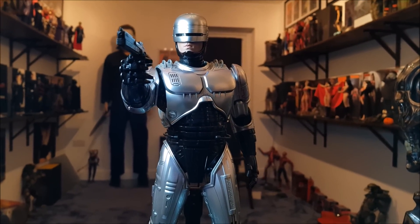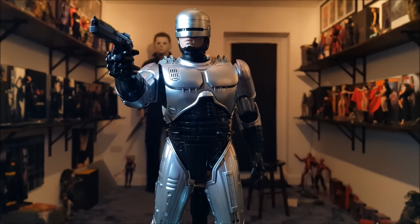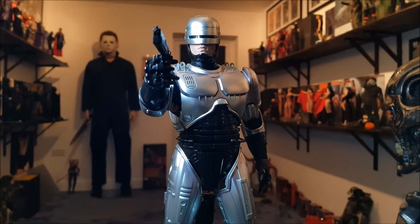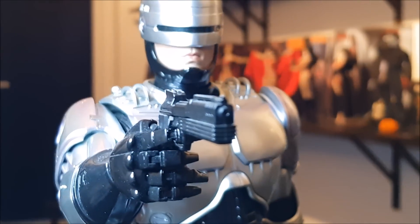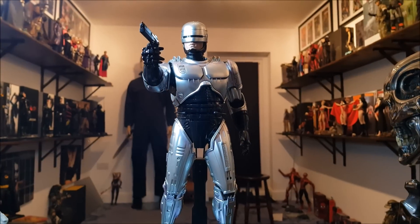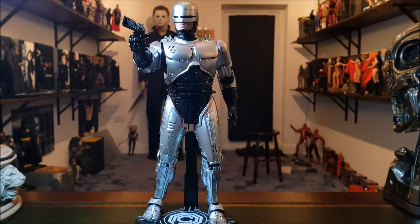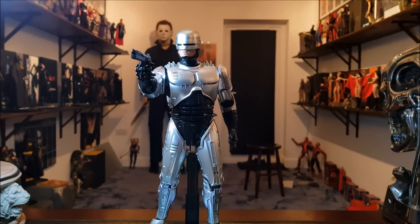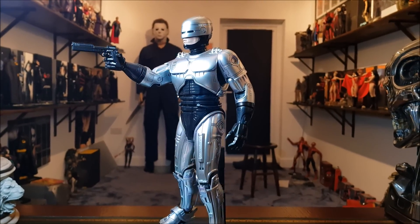The Battle Damage version is amazing as well — I don't have that one, maybe one day — but this is just one of the ultimates for me. Just so real looking. So we'll see what we can come up with pose-wise. Let's get started. At the moment he's just pointing the gun; that's how I've had him for a little while. He's a fun figure to pose.